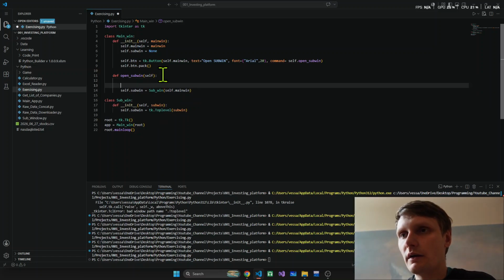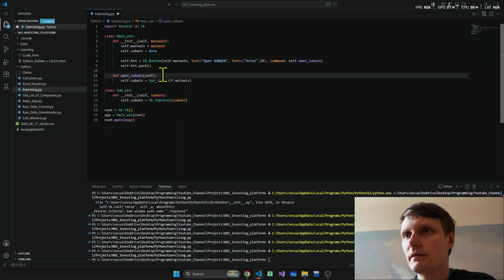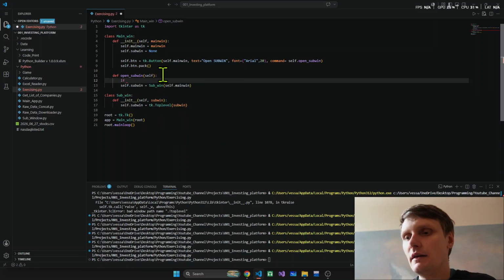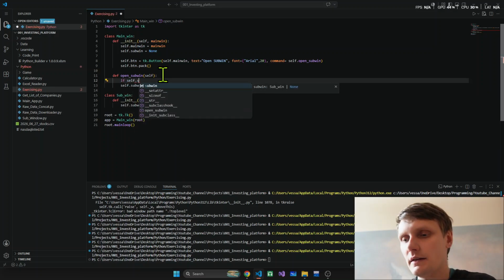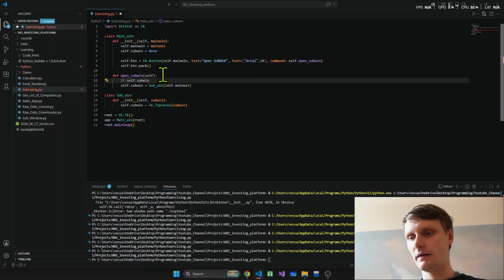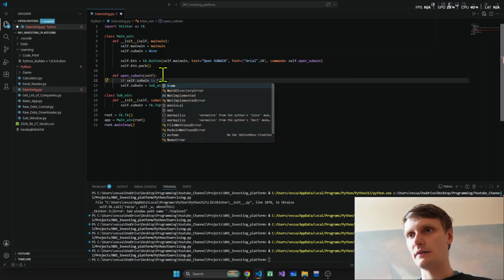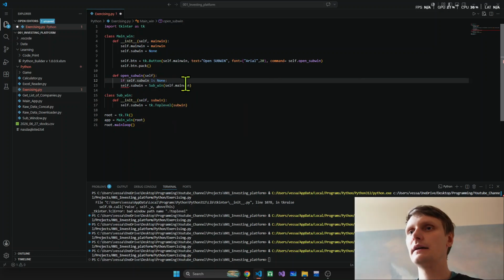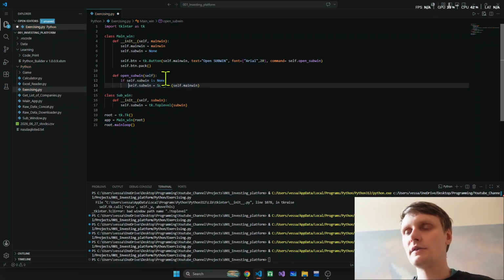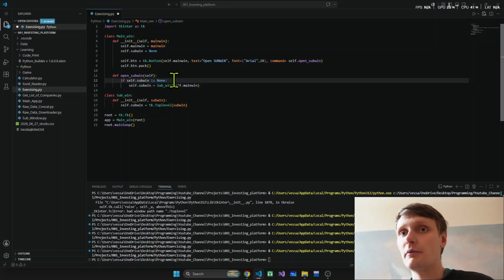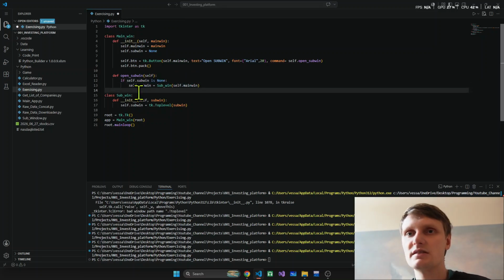So we can now create an if statement, and we can say if self.subwin is None, then, so if it's nothing, then I want it to be something. If it's something, just do nothing.